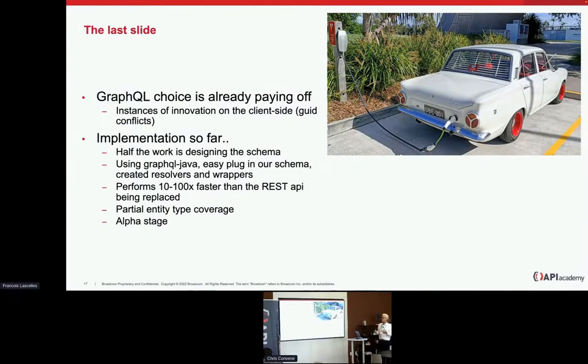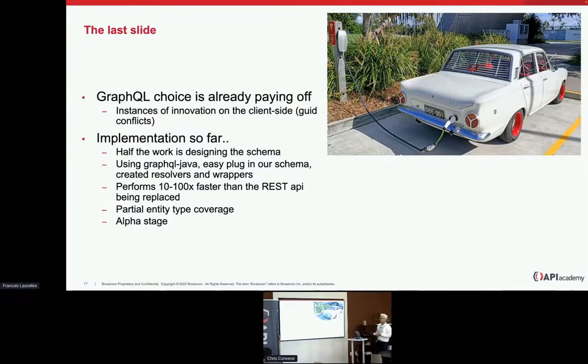Just by crafting GraphQL queries of our existing GraphQL implementation so far, we have a really easy way to give you the list of those conflicts and to actually go back and apply those modifications in your bundles. So this is an instance of innovation that happens on the client side. This is not something I build on the API itself. This is something that the tooling can do because GraphQL is very flexible.